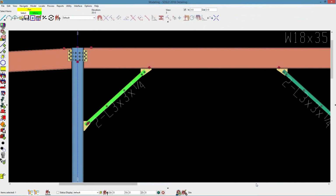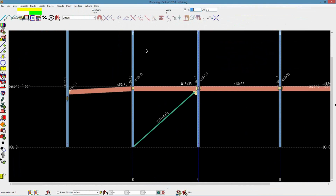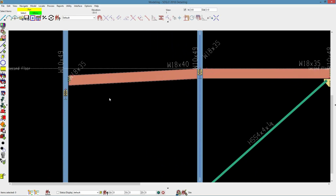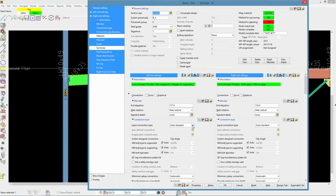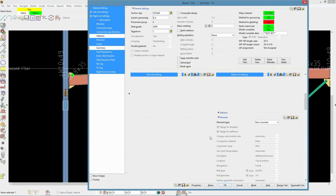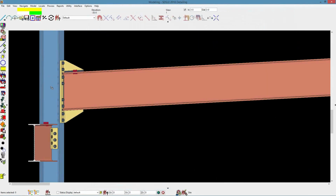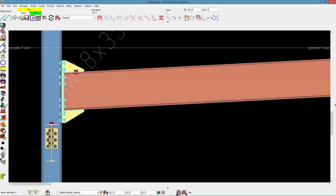2018 now supports sloping beam end plate moment connections. We can take a look at that on the other side here. So we have a sloping beam. And we can set this to an end plate, and we can now set it to moment type to be bolted. So if I change this left end here to an end plate, come down to the moment and change it to a bolted moment. You're going to have the same options here as you would with a non-sloping moment end plate. I'll say OK. And we see that it gives us a sloping moment now on the end plate.